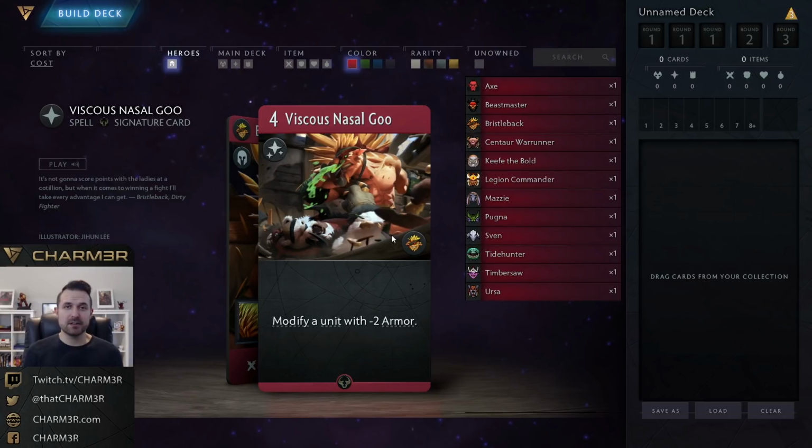So Axe has Berserker's Call, which is a great signature card. As I said, it's great in aggressive decks, it's great in control decks. Bristleback, however, has Viscous Nasal Goo. Now this isn't bad. Modifies a unit with -2 armor. Keep in mind this is a unit. You can use this on creeps or heroes. The most common use is on heroes because they're going to keep coming back.